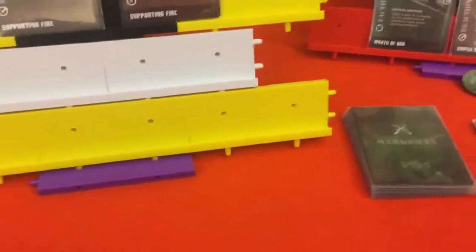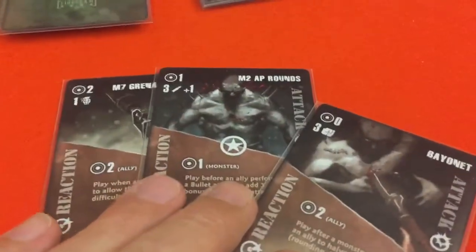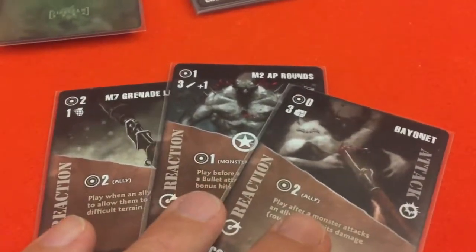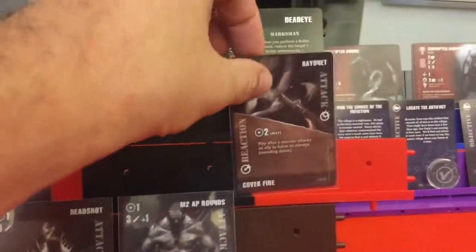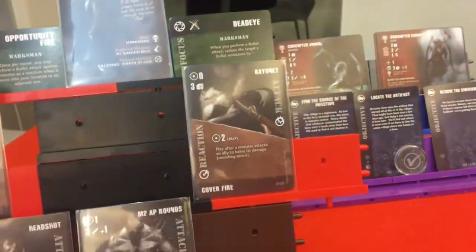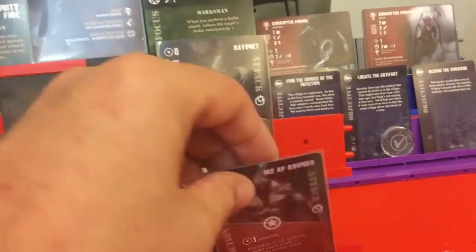So I think we will just purely draw cards. We'll draw Frank first. He needs to draw 3. 1, 2, 3. What have we got? We have AP rounds, bayonet, and M7 grenade launcher. So let's put those up here so we can see them. There, okay, let's go to Maxine.